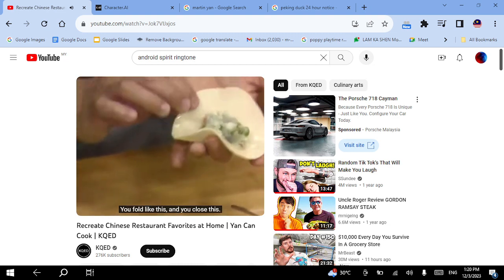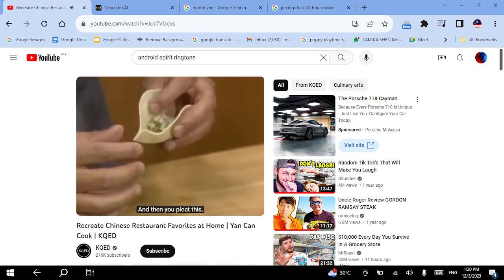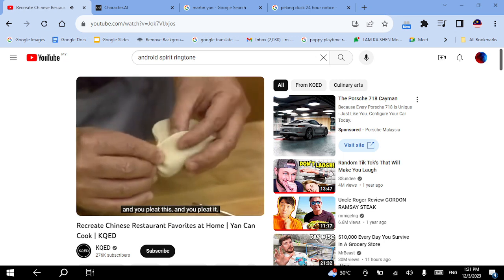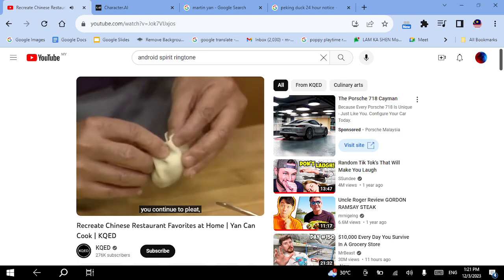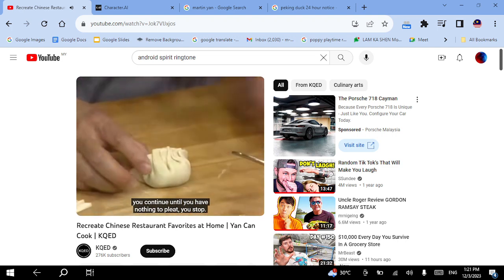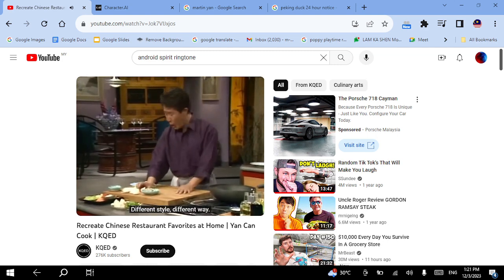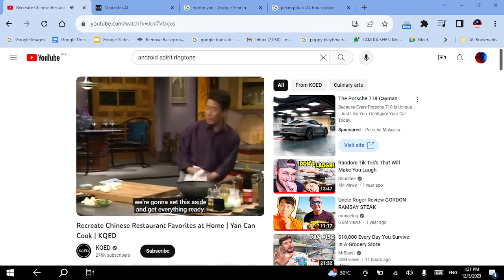Look at that. You fold it like this, and you close this, and then you pleat this, just like a ha gao, siu mai and pot sticker. You pleat this, and you pleat this, and you continue to pleat until you have nothing to pleat. You stop, and then you have this like a little pot sticker. Looks like this. So that means you can do anything you want. Different style, different way. When it's all nice and done, we're going to set this aside and get everything ready.